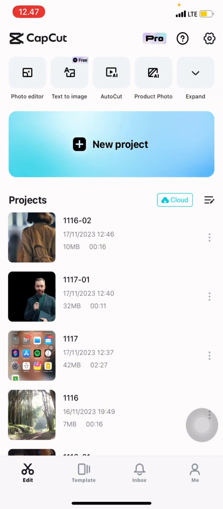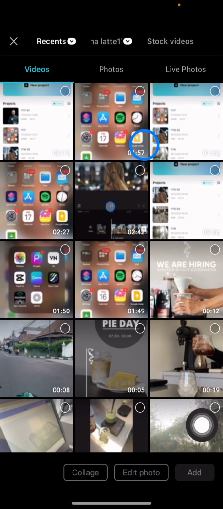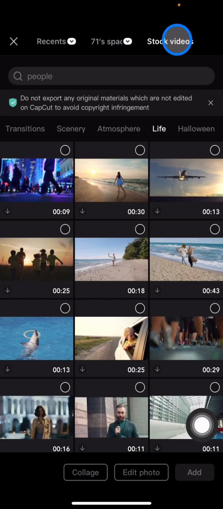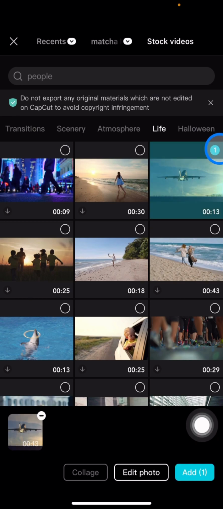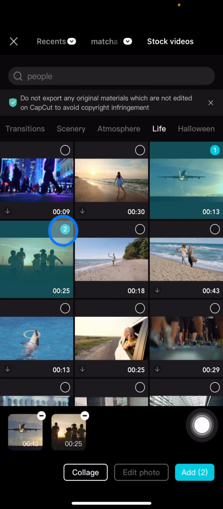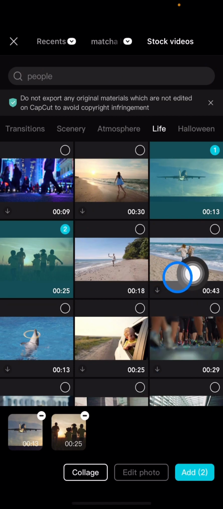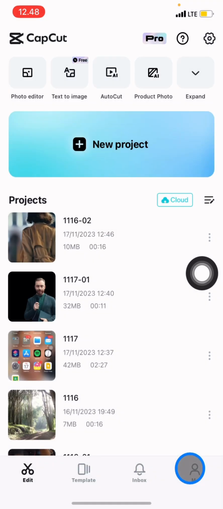Today I would like to show you the tutorial on how to make a good edit on a CapCut application. So here I already opened my CapCut application, and the thing that I need to do now is just click a new project. As usual, I would like to use the stock videos provided by CapCut, since their videos are quite good enough. After that I just need to add several things that I want to use for my project, and I think these two are quite good.